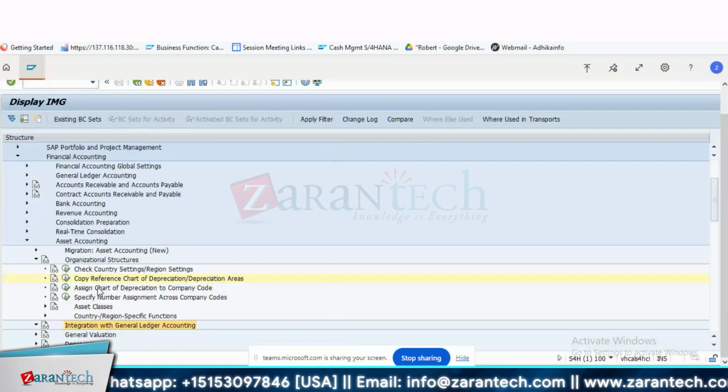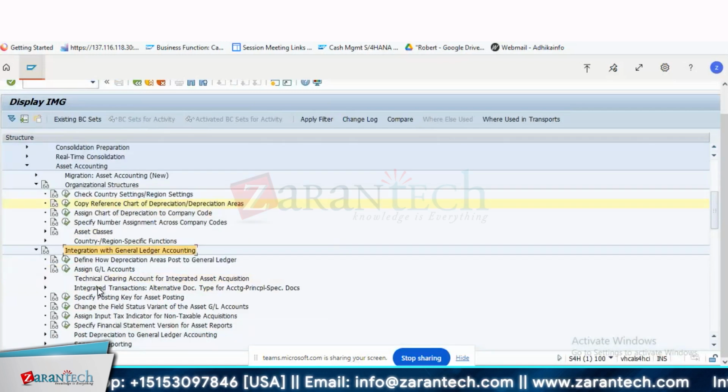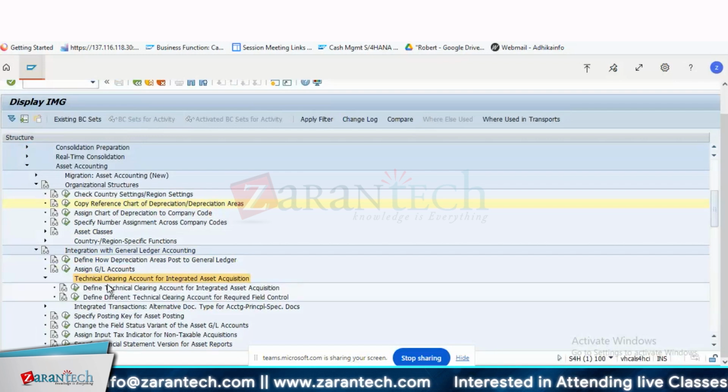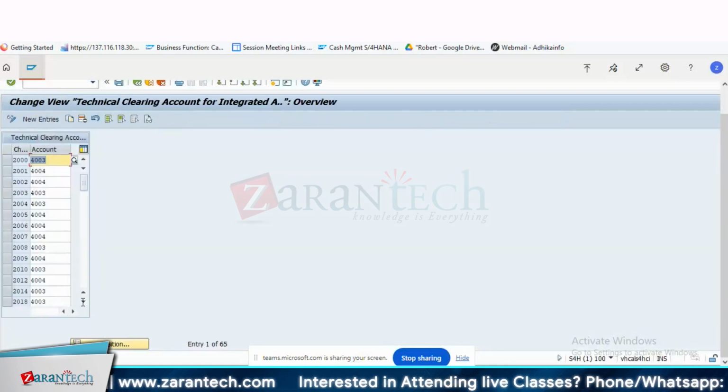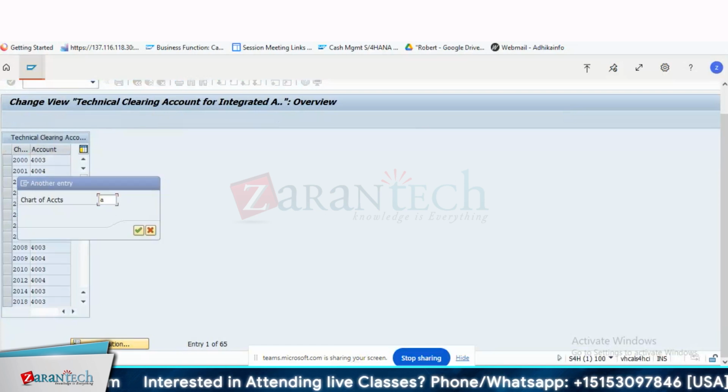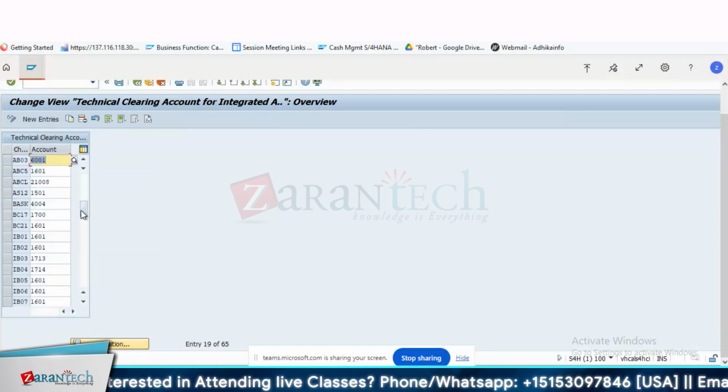This is for technical clearing account settings. Which example was it, something related to, I don't remember, maybe A012 or something like S12.